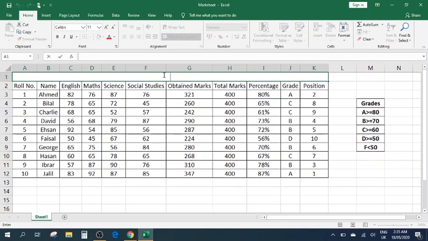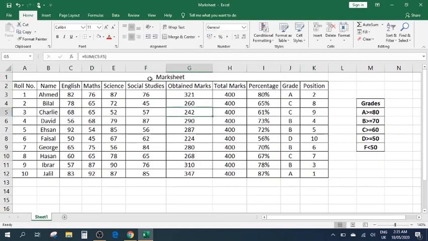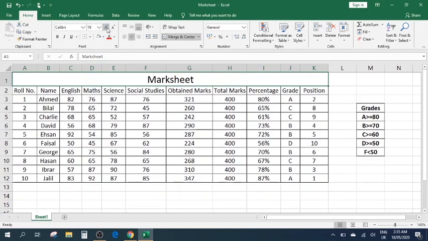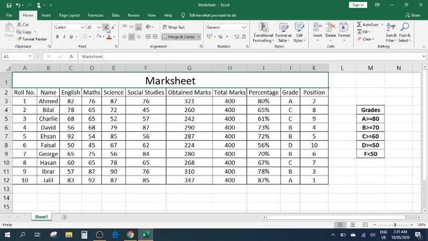Now if you click here, you can type, for example, MarkSheet, and that's your MarkSheet here. You can make it big, just go up here, make it as big as you want. I guess this is good enough for now.